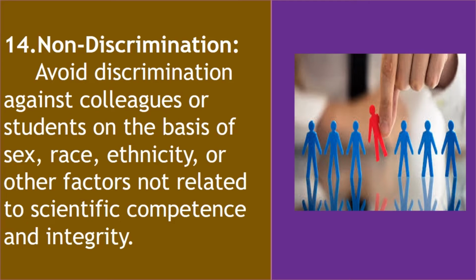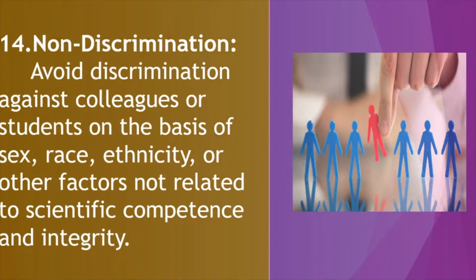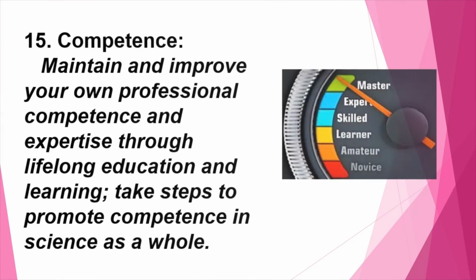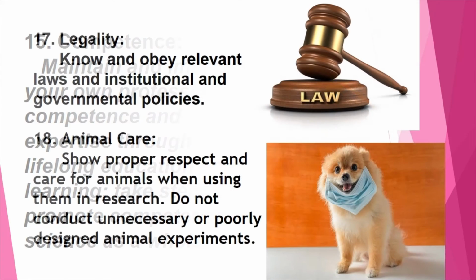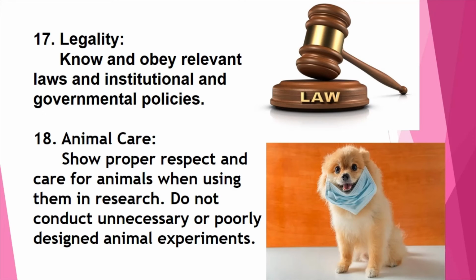14th one, non-discrimination. We have to avoid discrimination against colleagues or students on the basis of sex, race, ethnicity, or other factors not related to scientific competence and integrity. 15th one, what is that? It is competence. Maintain and improve your own professional competence and expertise through lifelong education and learning. Take steps to promote competence in science as a whole.